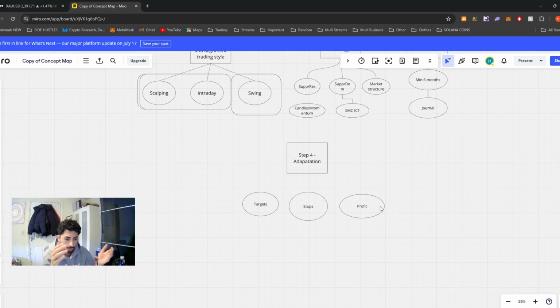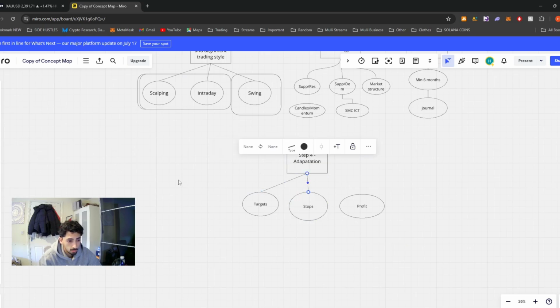You might want to take 50% off the table at 2R. That means you've got 1R in the bank. You move stops to break even, and then that's it. And you've secured profit, and you've also got the chance to let the profit trade run. These are all adaptations that you can add to most strategies. Literally pretty much any strategy, as long as you've got the data to back that it is still profitable with it.